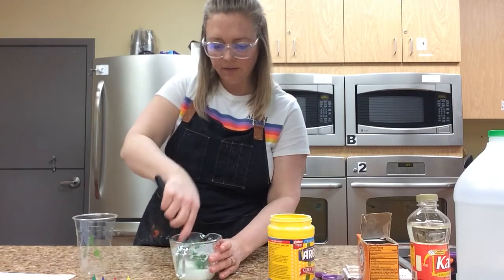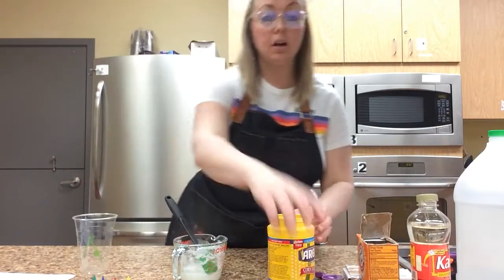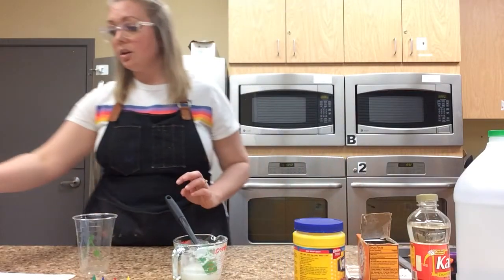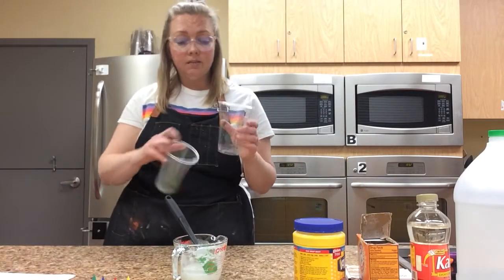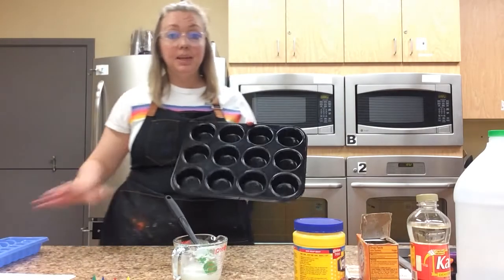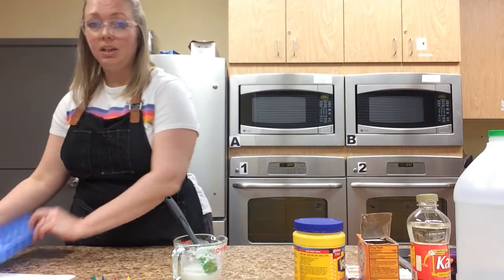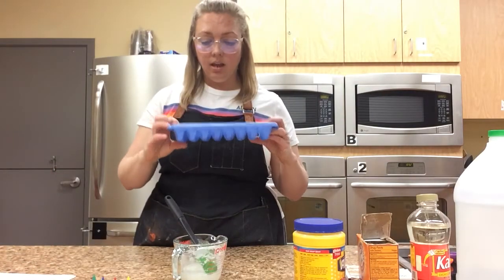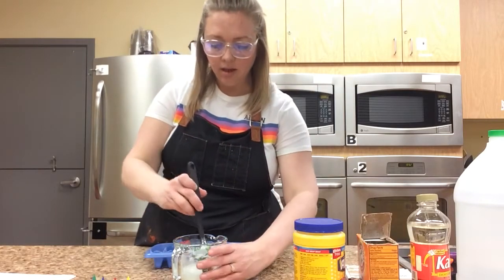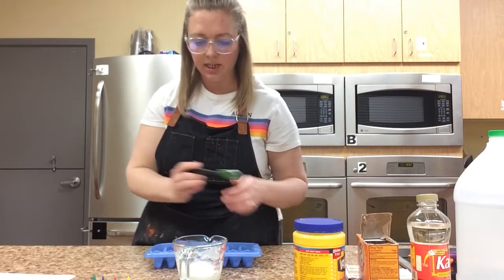Okay, so now that we've got that thick glue texture, we're going to pour our mixture into our container that's going to work as our paint palette. So you could use individual cups if you want each color to be separate. You can also use a cupcake tin, and it would have a big piece in each one. I'm going to use an ice cube tray, just because I'm going to make just a little bit of each color. So this should pour pretty easily.